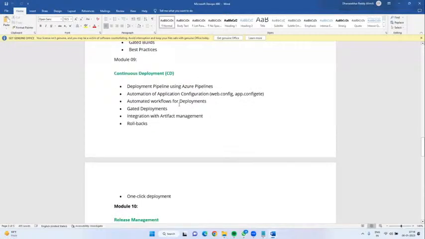In the release pipeline, assume that you are the manager. Before deploying the application into production, once the manager provides approval, then it will go live in the production environment. How to trigger an approval email, all that we will see in continuous deployment. This we call the release pipeline.